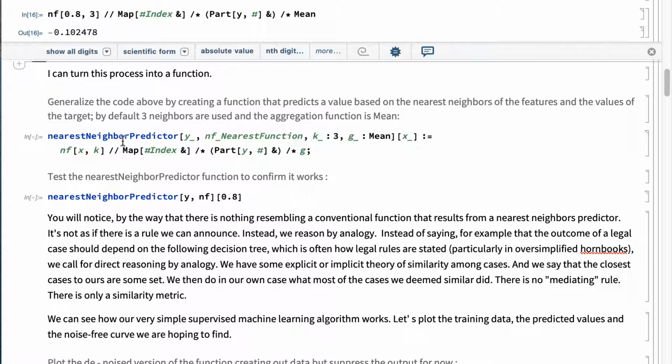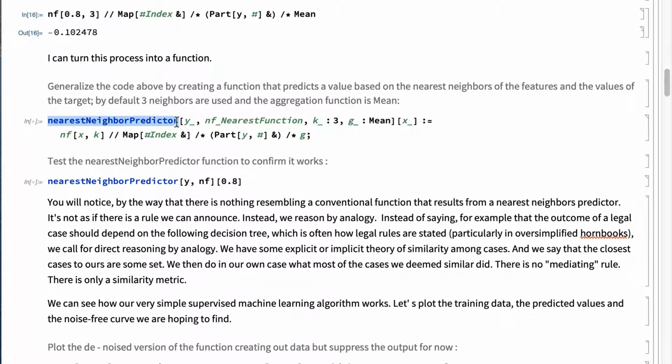So here's the code. What nearest neighbor does is it takes the target values. Here's our nearest function that we've constructed. Here's our number of nearest neighbors. By default, that's 3. Here is the aggregation function. By default, that's a mean.